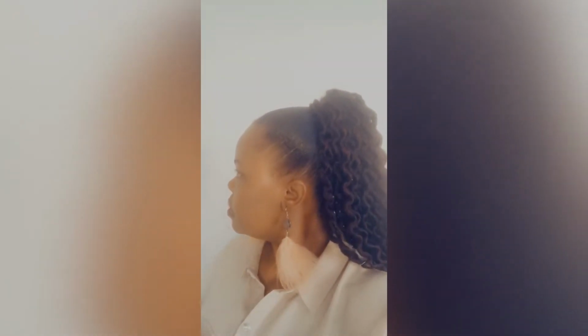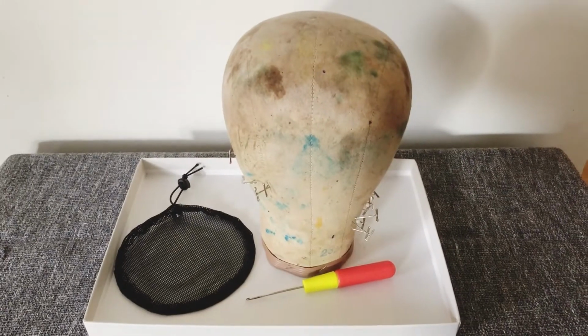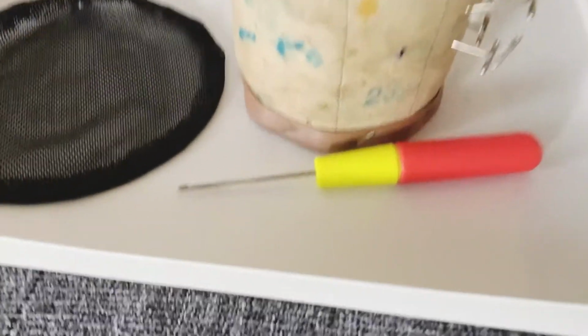Last time I did a video tutorial on how to make an afro hair drawstring bun, but this time I'm going to show you how to make a faux locks drawstring ponytail using faux locks and a net mesh base, which comes already made.